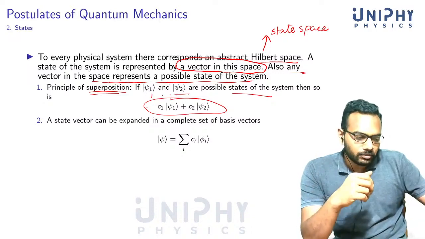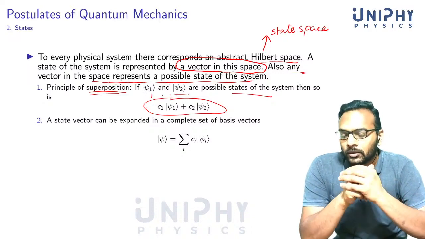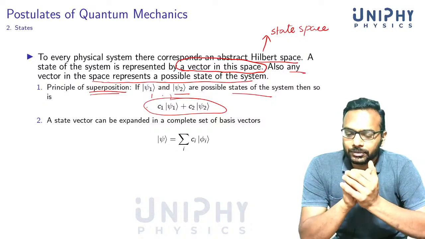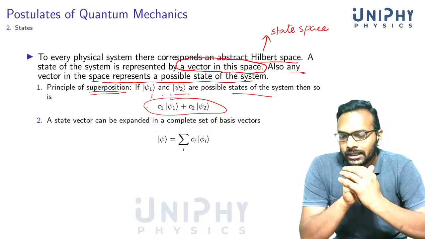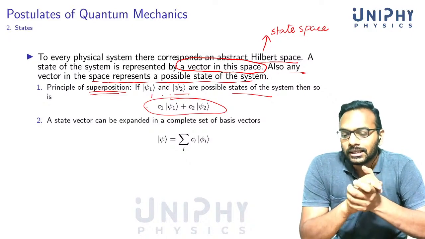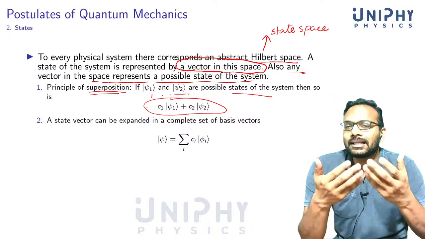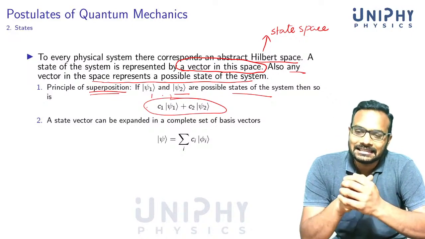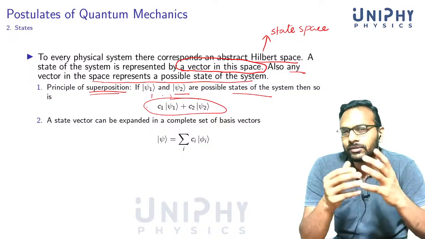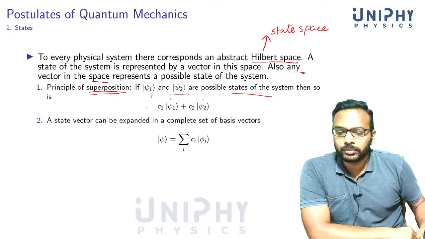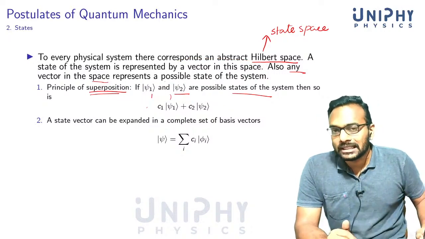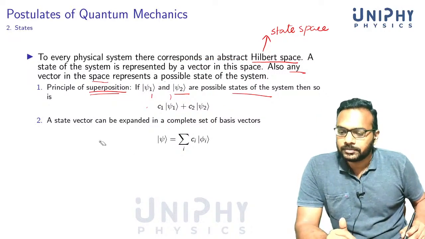And the way we motivated the principle of superposition was by observing the double slit experiment and choosing a specific interpretation that I will talk about in the later slides. We said that the particle, the electron, actually exists at two places at the same time. So we need some kind of a superposition. And this is the way we incorporate superposition into the mathematical framework of quantum mechanics.